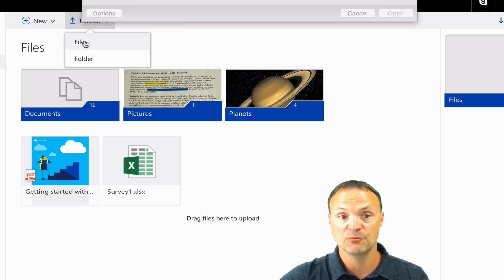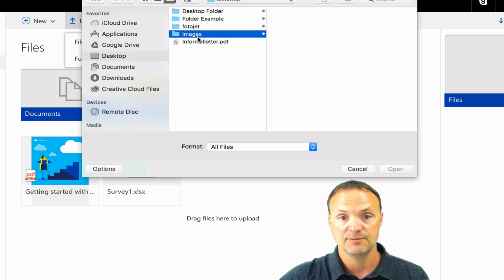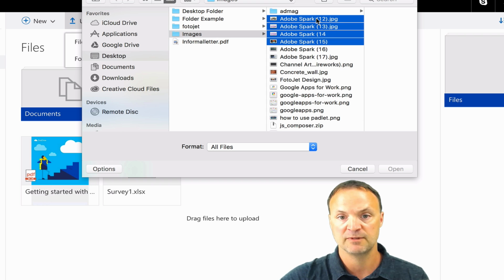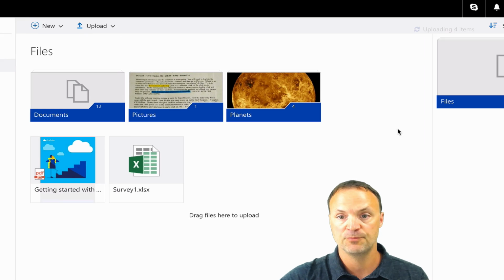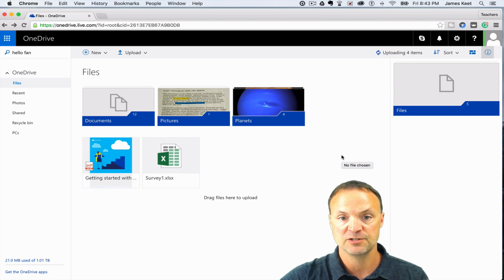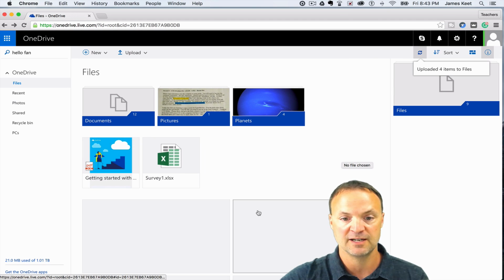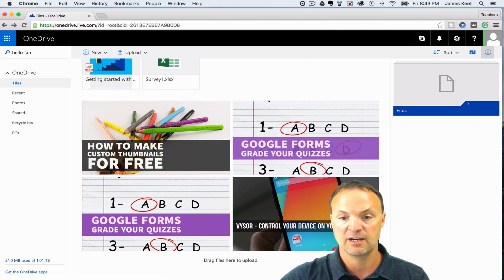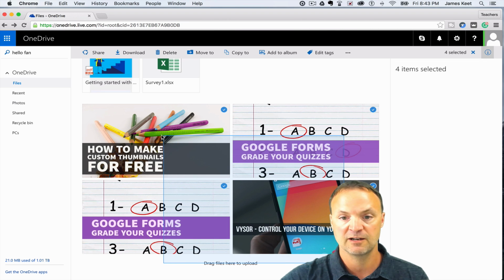So you can do more than just one file at a time. I'm just going to open these ones right here, and I'm going to grab, so I'll just highlight, let's say these four here, and I hit open, and then these four images I believe that I have are going to be opened up in here. So, but quickly I could click them individually to delete them, or I could highlight them all just by dragging across like this.